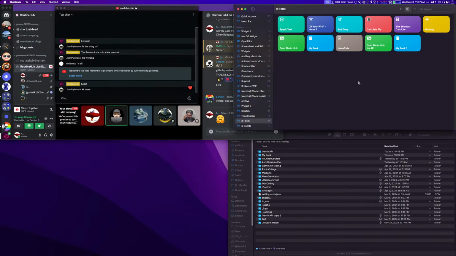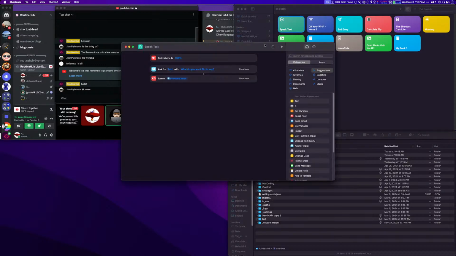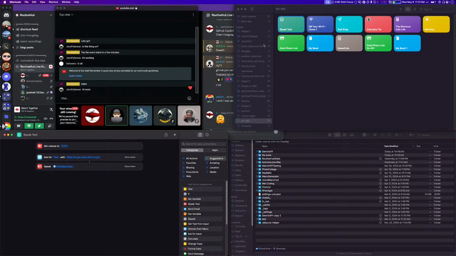So it's just called Speak Text, and let's see here. Realistically it only needs two actions, but I have three. The first one sets the media volume to 100% because if for some reason your volume's lower, it'll fix that. And then it asks for text, and so you just type in text, and then it just has Siri speak it.